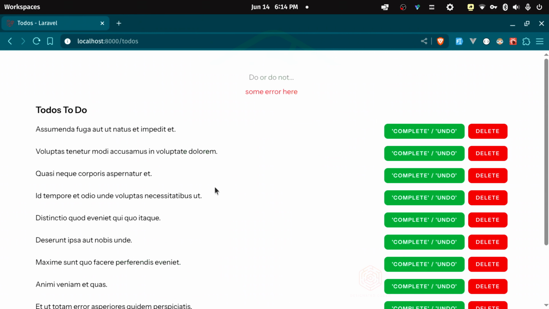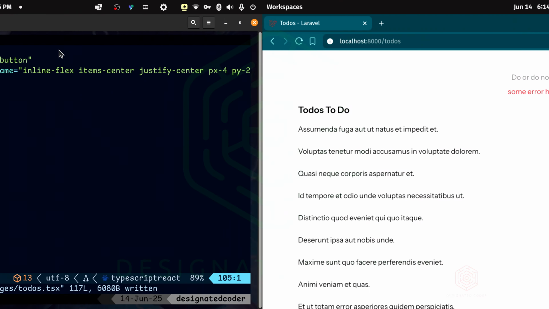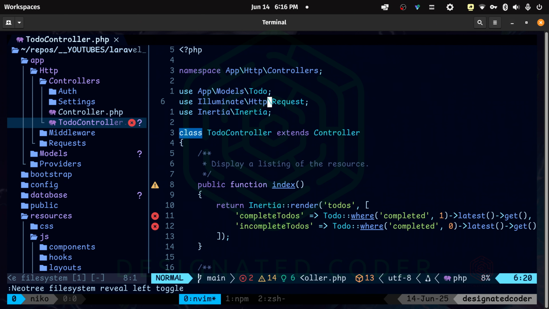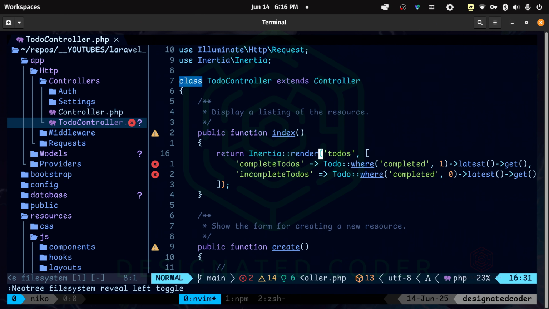I'm just glad I got it working. Let's go and reconfigure this a little bit better because, as you can see, doing everything within that one little function is going to get very messy. So I want to change this so that we make this its own folder with its own page, and then we'll be able to separate these and do what we need to do in here. So what I'm going to do here is we'll go back up to the controller, and in here we'll change this. I'm going to make this a capital T, and it will be a to-dos folder. In that to-dos folder, we'll have the index, and that's how we're going to separate this, because we're going to make a bunch of components and I want them all to be in this to-dos folder.